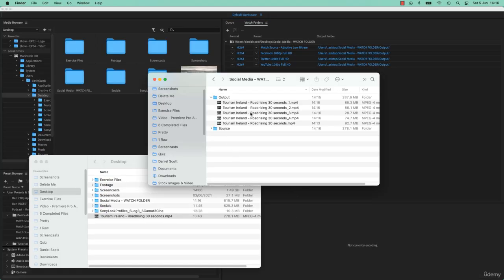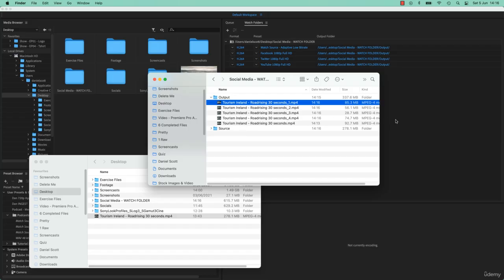In that same output folder, we've got all these other versions. My only trouble is, in here, I can't work out a way of adding an extension to the outputs of these. So you can't set up a preset that outputs a prefix or a suffix on the end that gives it the kind of name. There might be a way. Let me know in the comments if you do know.